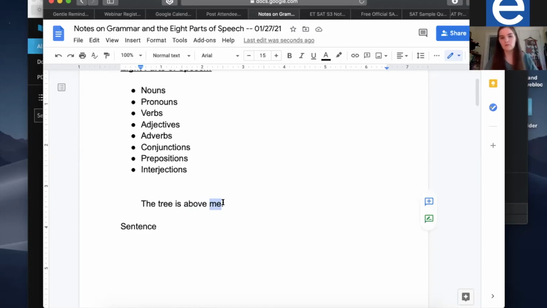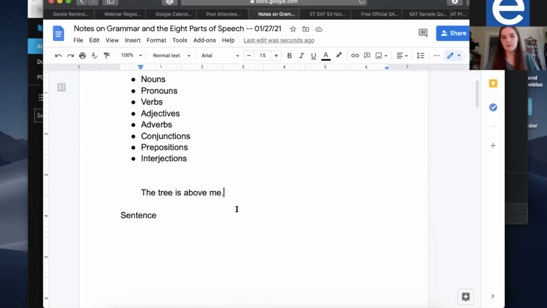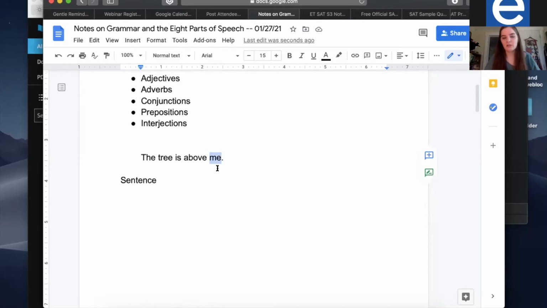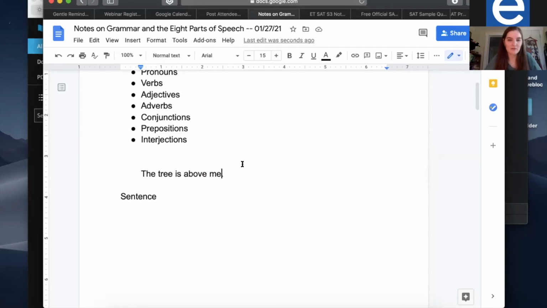So that you can have nouns throughout a sentence. And so this is an example of an objective pronoun because the pronoun is acting as an object in the sentence. So it happens to be an object of a preposition in a prepositional phrase, and there will always be an object of a preposition, or should always be. So there should always be a noun or a pronoun that's following the preposition and that it's modifying. Okay. Anyway, that's enough for prepositions for right now.